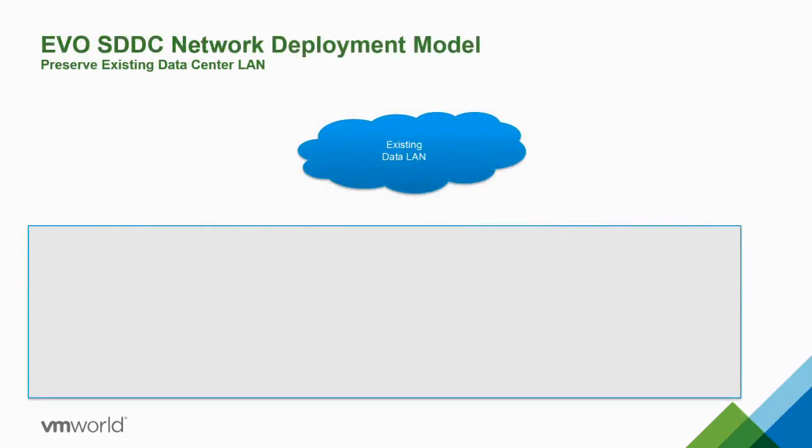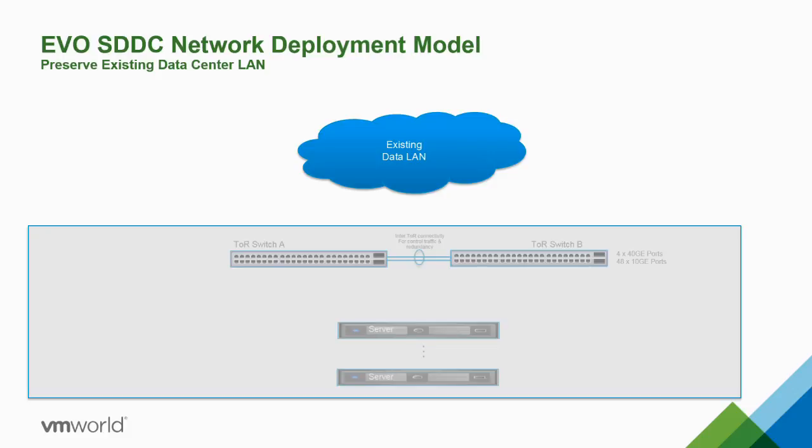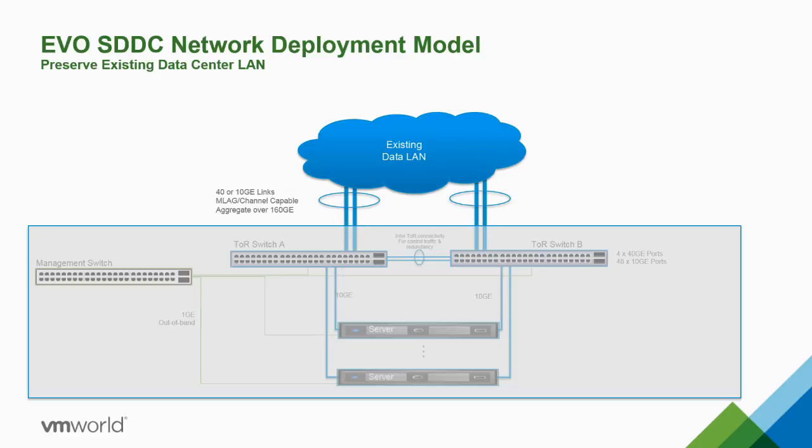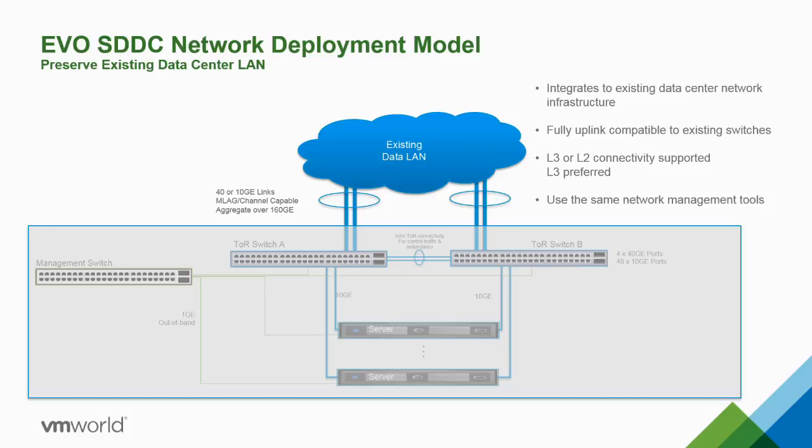In terms of the network deployment model, let's start with a single rack. In the case of a single rack, as I said, you have a bunch of servers that are connected separately to 2 top-of-the-rack switches. There's a separate 1 gig management switch that's connected to the BMCs as well as to the top-of-the-rack switches for out-of-band management. Corporate connectivity is from the top-of-the-rack switches using 40 gig links, and that's again redundant. You'll notice that the top-of-the-rack switches are also connected together using MLAG or link aggregation so that you get redundancy between them. So this is what the single rack connectivity looks like.